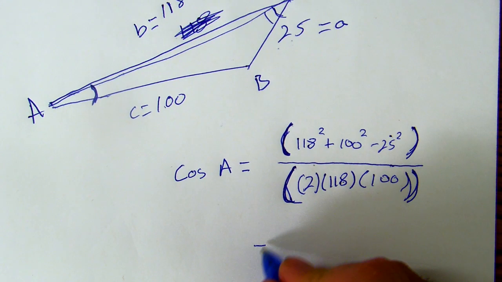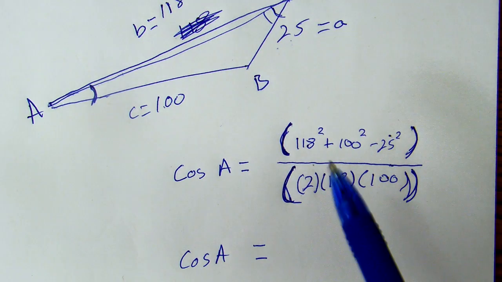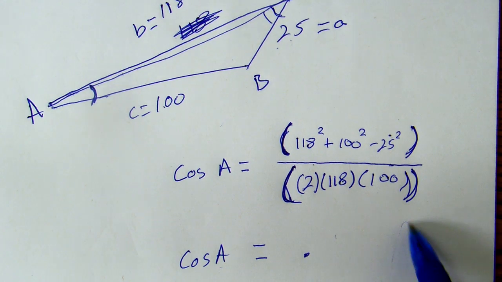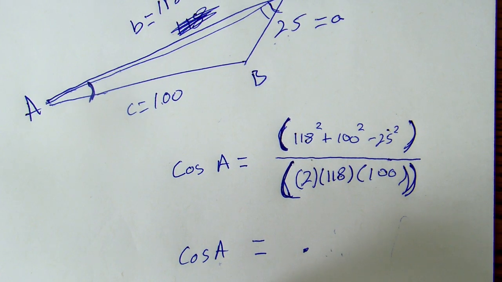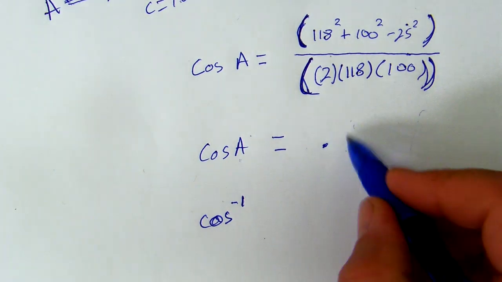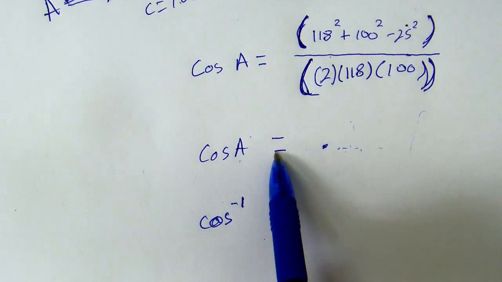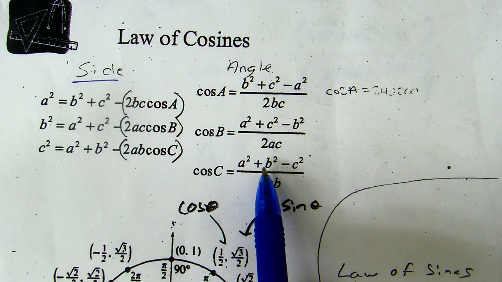The other thing you got to be careful about is when you get done with this, assuming I've made up halfway realistic numbers, you're going to get a decimal over here. I know cosine ranges between 1 and -1. To actually find angle A, don't forget you're actually going to have to use cosine inverse to get that. So when you get a decimal, you're like, that can't be angle A. Well, that is an angle A. The cosine of angle A is that, so you work it backwards. Okay? So the law of cosines is really a plug and chug kind of deal again.